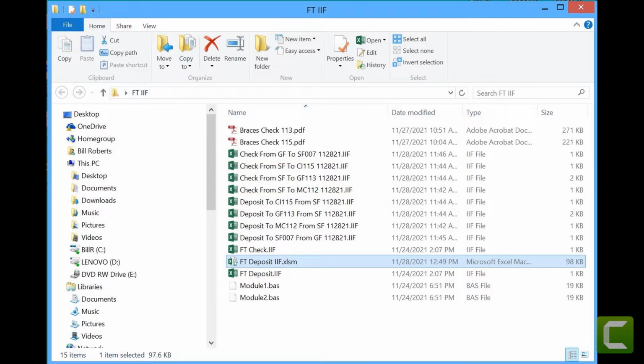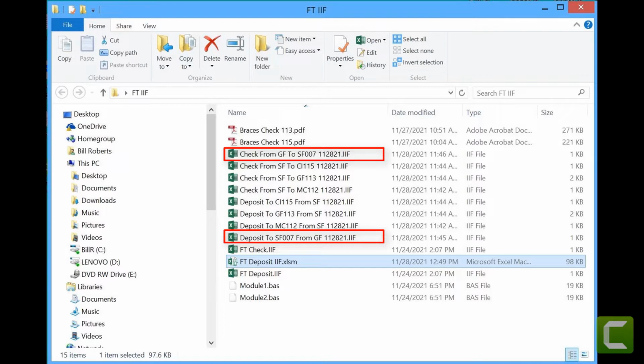There is only 1 check from General Fund issued, and that goes to the splits in System Fund. And so we have this check here, General Fund to System Fund 007, which is the splits account. And we have this deposit, and it is to System Fund from General Fund.